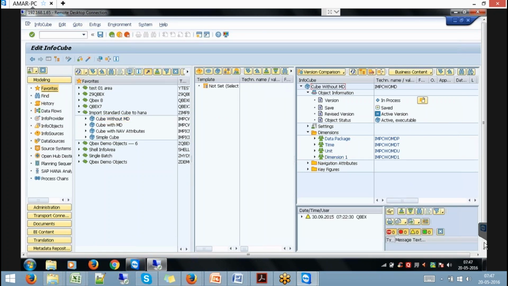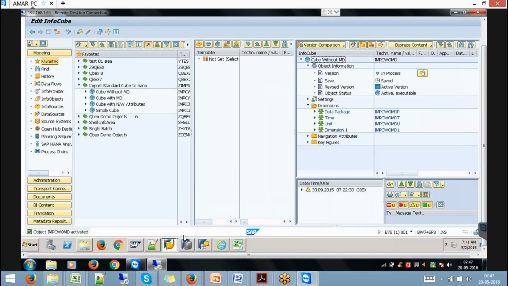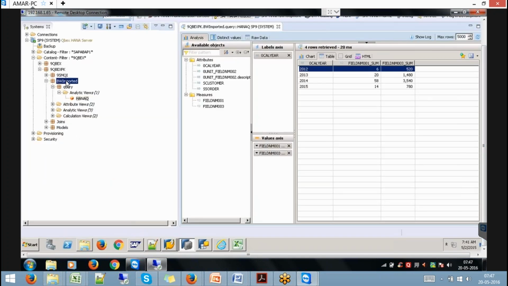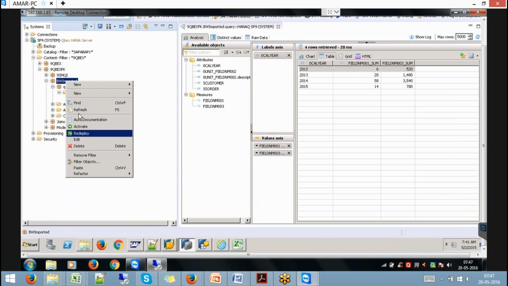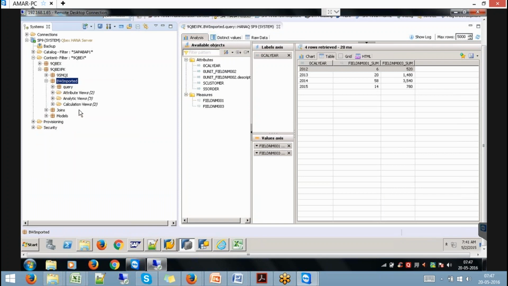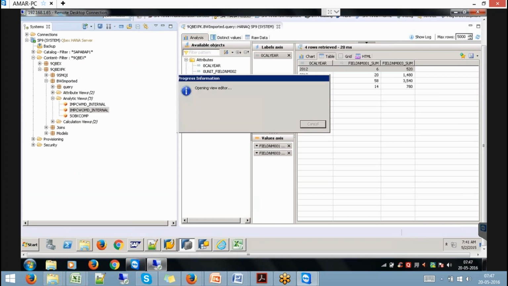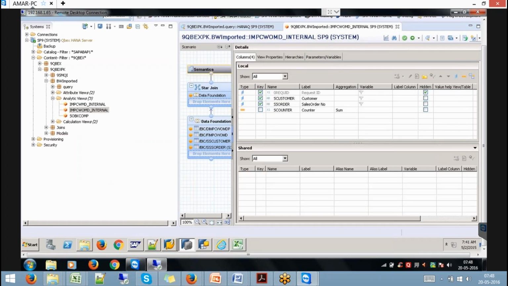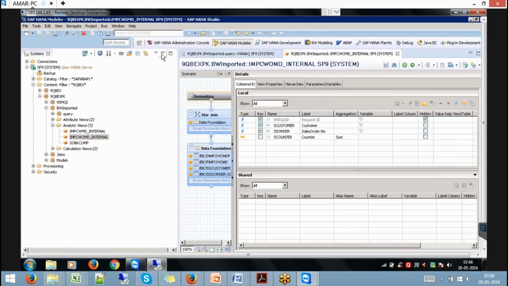Once the cube is activated, if I go to my HANA models, I go to my analytical view, which is without MD. Just check whether it has reflected those changes or not.